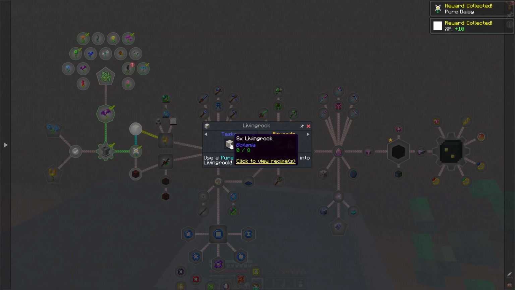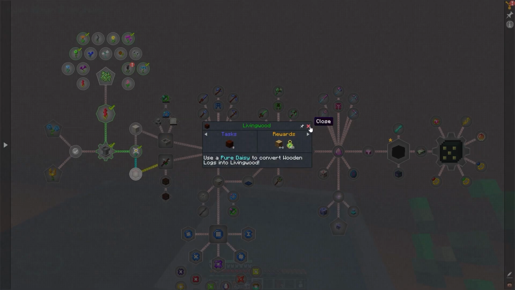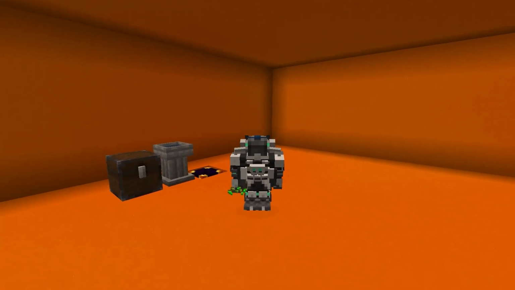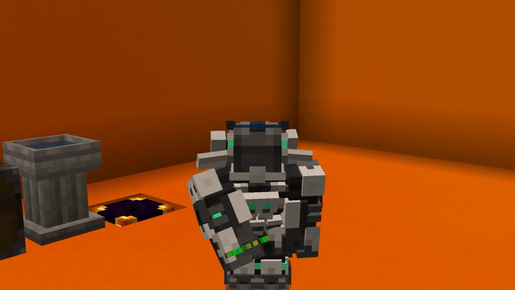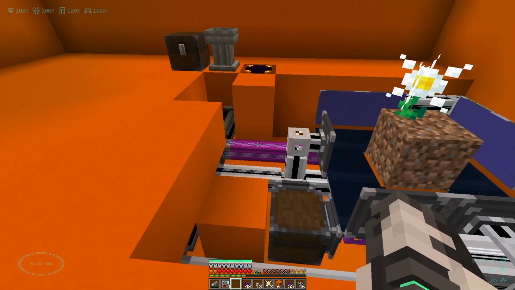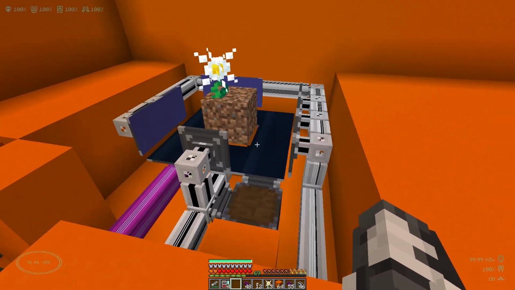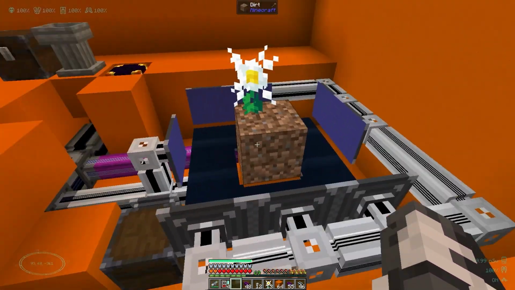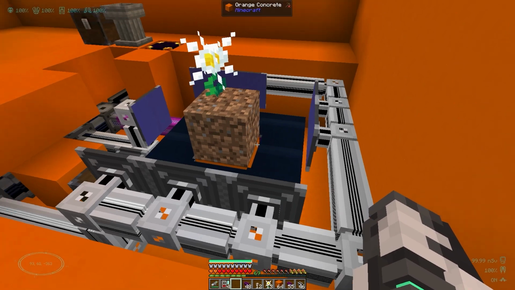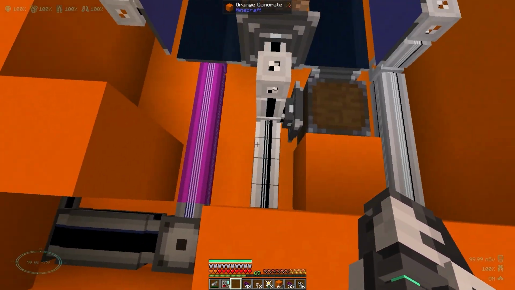Now what we need to focus on is living rock and living wood. And that, ladies and gentlemen, is where automation comes into play. Because there's no way I'm doing any of this by hand. Well, it took some time, but I do believe I've got everything set up now. And if you're running into a situation to where the cables are connecting to each other, simply use different colored cables and they just won't connect.